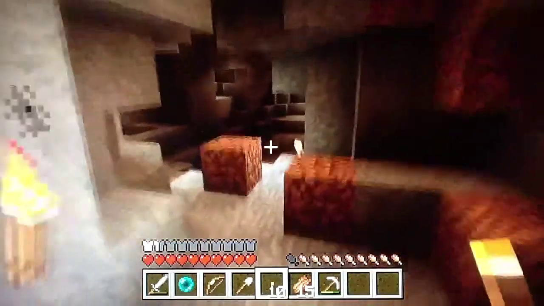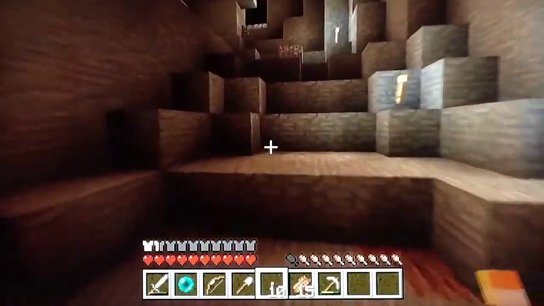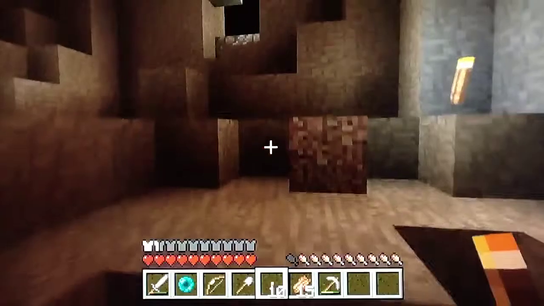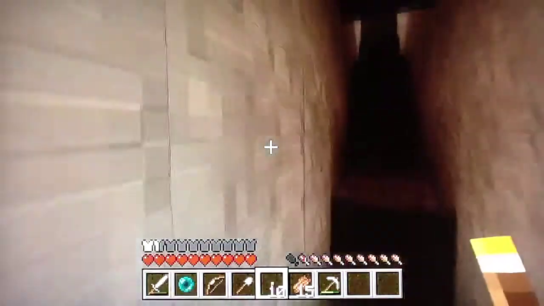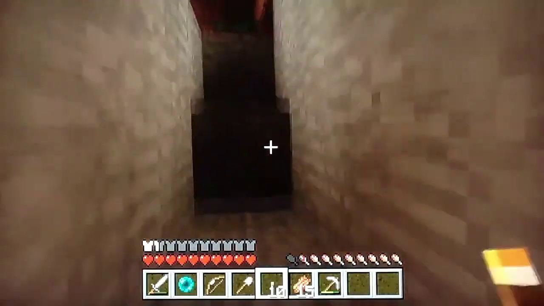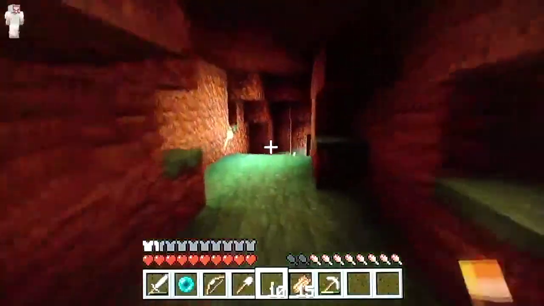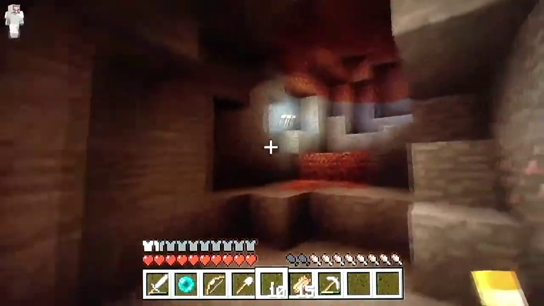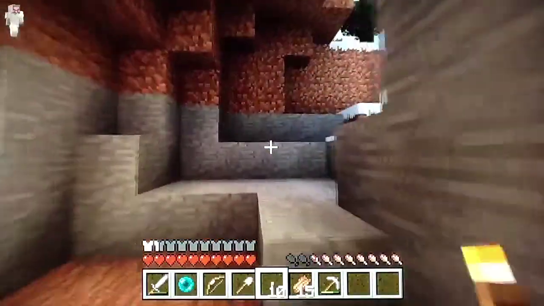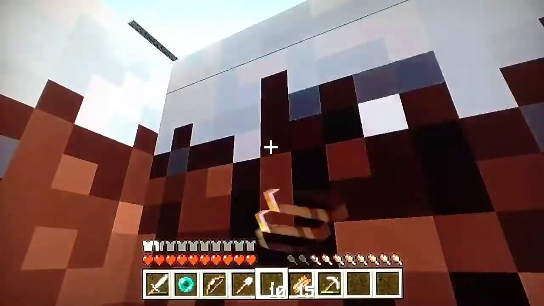Right, let's see if we can get some outside quickly. Let's go up here. All the way out again. Sorry about this, guys and everybody. Okay, let's do a bit of sprinting. Let's get out of here. It should be daylight, so let's get some bit of wood quickly.